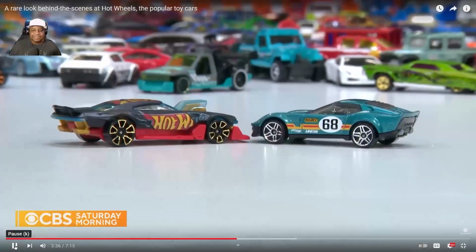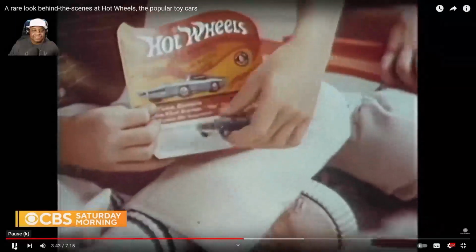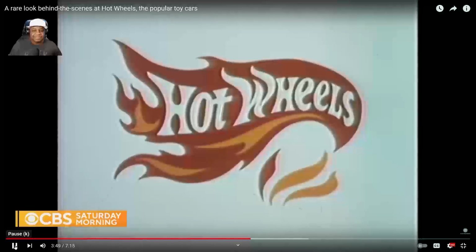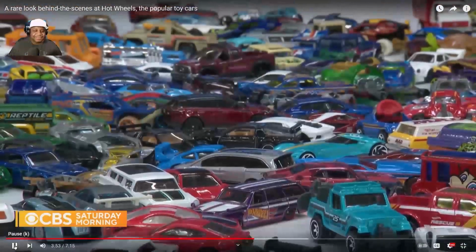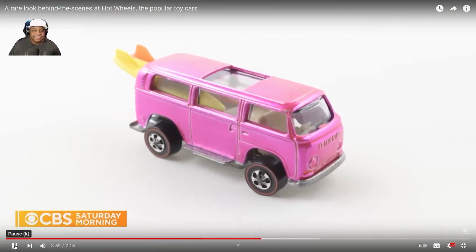Hot Wheels is one of the best ways that people have to just showcase their love for a car. The original set of Hot Wheels consisted of just 16 cars and was intended for kids. New Hot Wheels, only from Mattel. Most of the cars cost just $1, but the highly collectible cars can fetch on the secondary market for several $1,000s, with some valued as much as 6 figures.